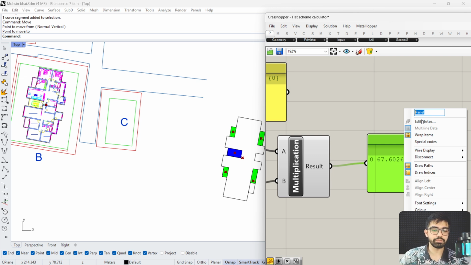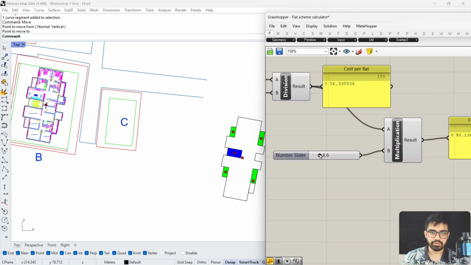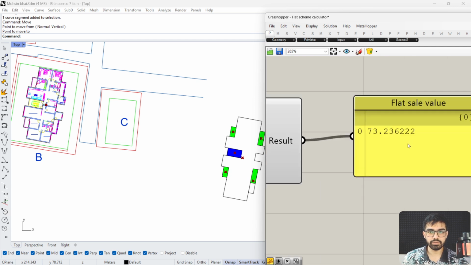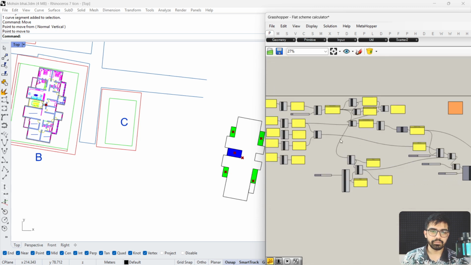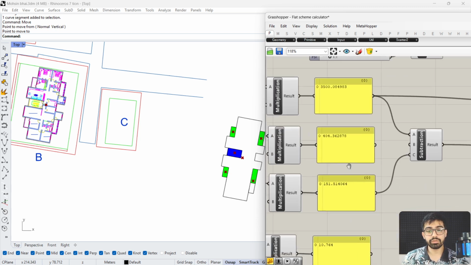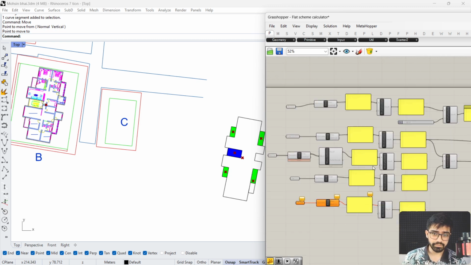So I need to adjust a few more things. The flat sale value, and then you can increase it, let's say 1.3 for a 30% profit margin, then it will be 73 lakh per flat. To reduce the cost, we will have to look at other things.